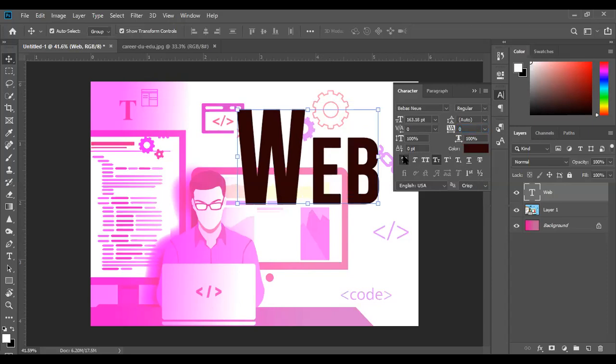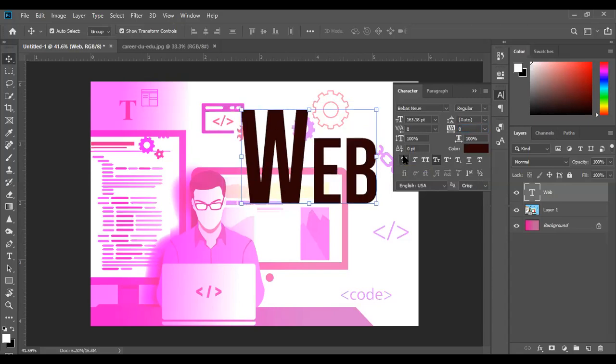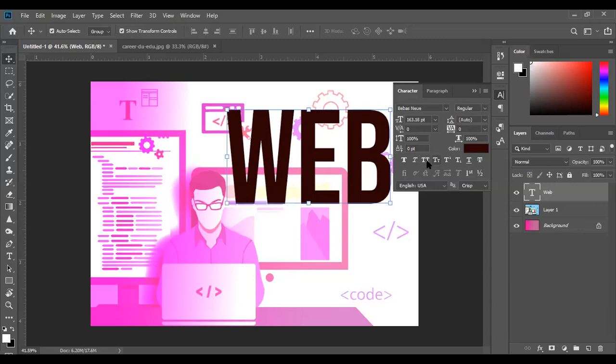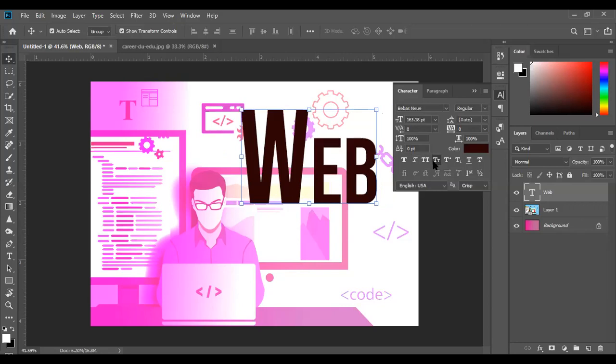And the T stands for bold. But I recommend that instead of using the bold over here, you go for fonts that are good for bolding a text. There are so many different types of fonts, which have extra bold and extra large, so you don't need to bold it. All right. So this one is the italics, and this one will turn everything that you write into all caps. And this one deals with the caps and the small caps.